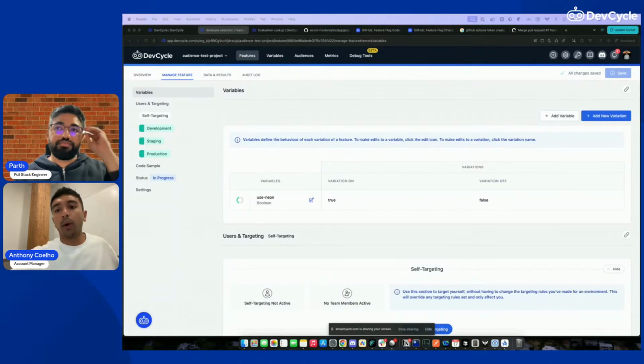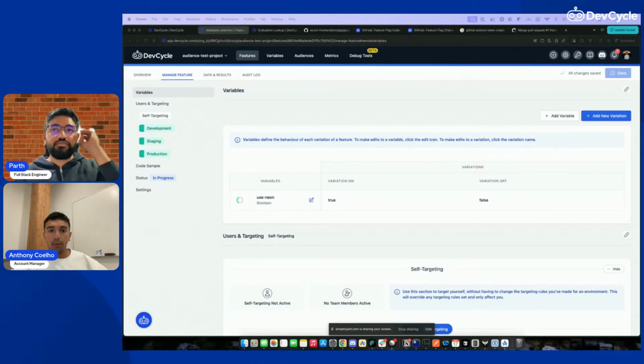So you're saying that a user wouldn't have to go through this feature completion process to confirm that evaluations weren't received? Exactly. DevCycle will tell you when a feature is good to be marked as complete, when we think a feature should be deleted.